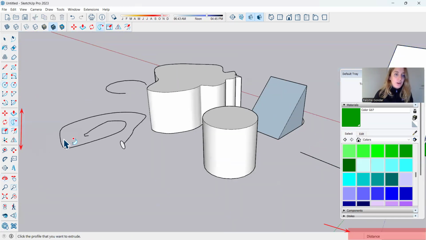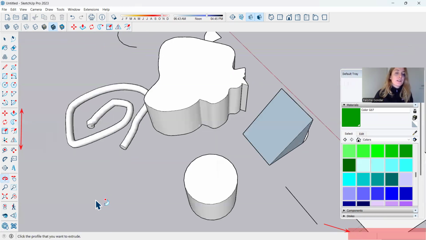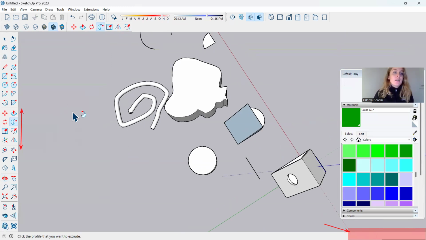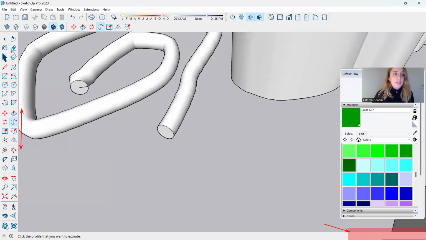And now with Follow Me, I can select the surface and follow the path. So we can create tubes, rails, handrails, a lot of things. That way, we can create first the shape, that in this case, I make a circle to keep it simple, and then I follow the path.